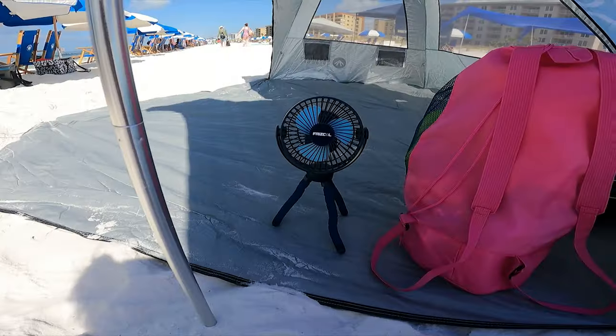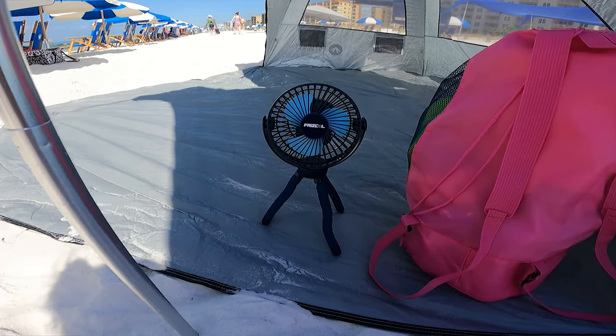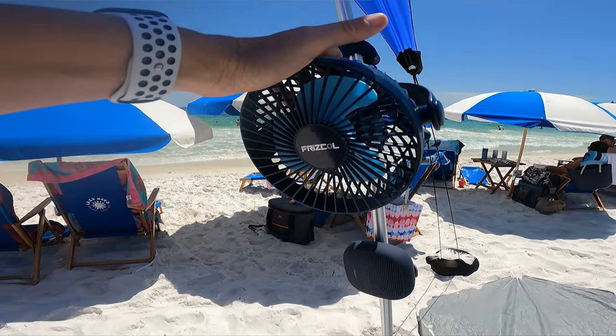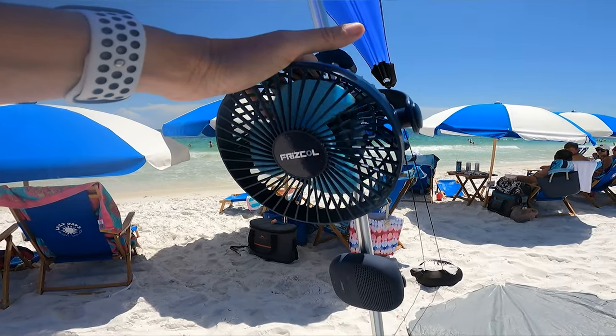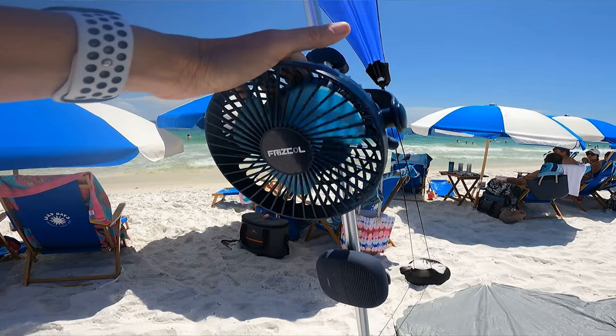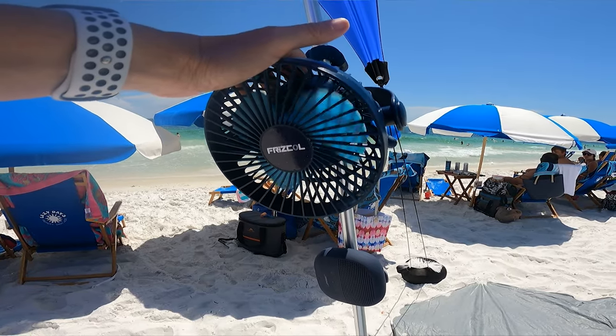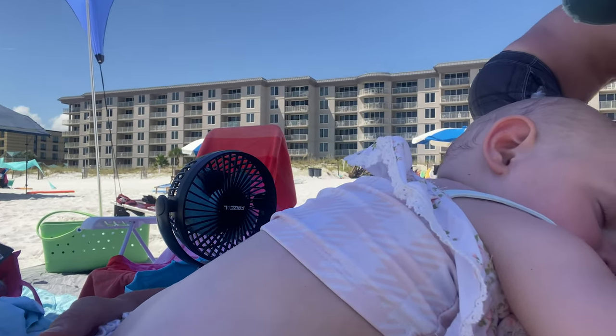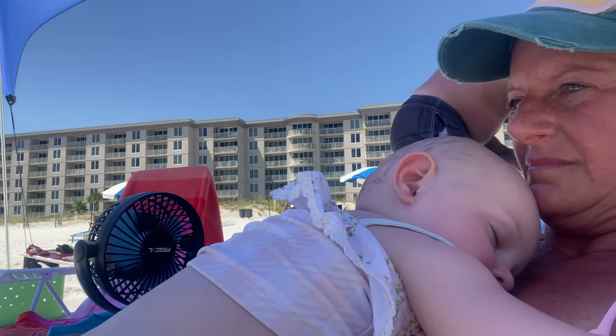The fourth thing that we brought with us is a fan. It is a rechargeable fan. It has three speeds. It puts out a good bit of air. It says that it can work for 36 hours. I don't know about that. I've not tried that far. We've had it on and off, and it hasn't died yet over the last few days. But it seems like it's working pretty good.